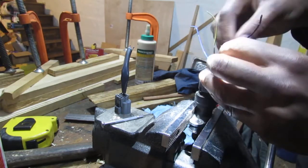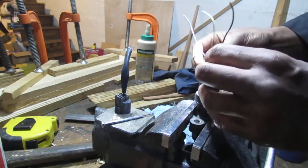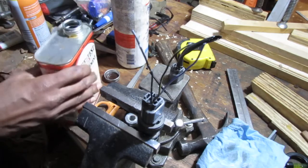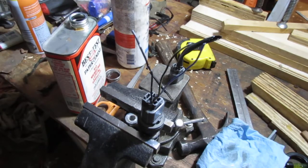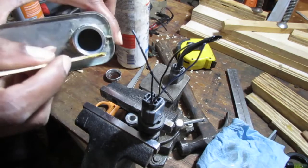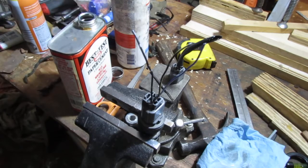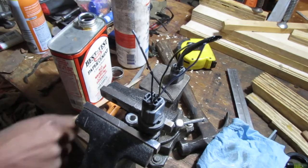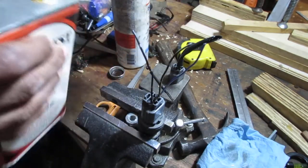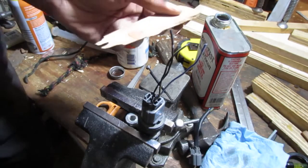I think rubber cement might be a good idea. A little rubber cement back there, just to help seal that out. Yeah, let's do it. This stuff is a little tricky, so my idea is I can pour some out on something, any lovely scrap pieces of wood. Okay. Right, well, we can go like this.